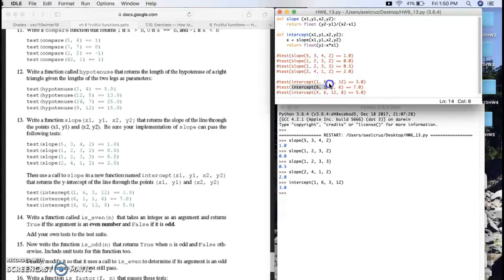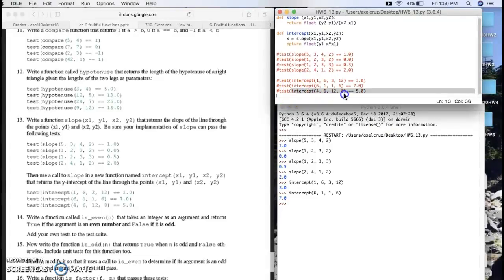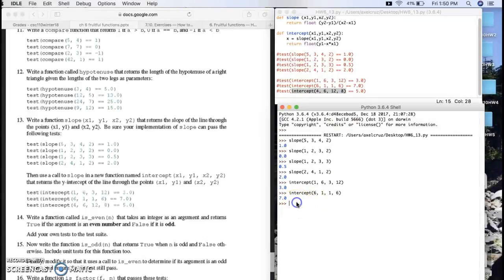Let's do the next one. We get 7. And then we do the last one, and we get 5.